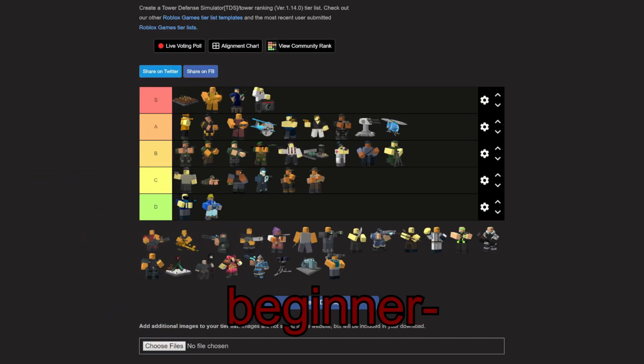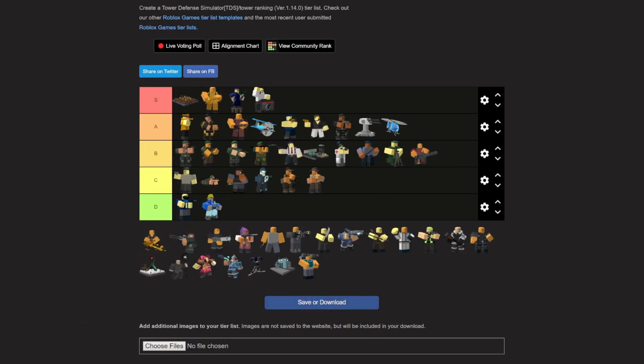It's a normal minigunner. It's like the beginner DPS tower you buy. It has no placement limit. It's not that expensive to place down, and yeah, it does alright damage. E. Here's Golden Minigunner. It's like normal minigunner, but it's more expensive to place down, has more damage, and yeah.